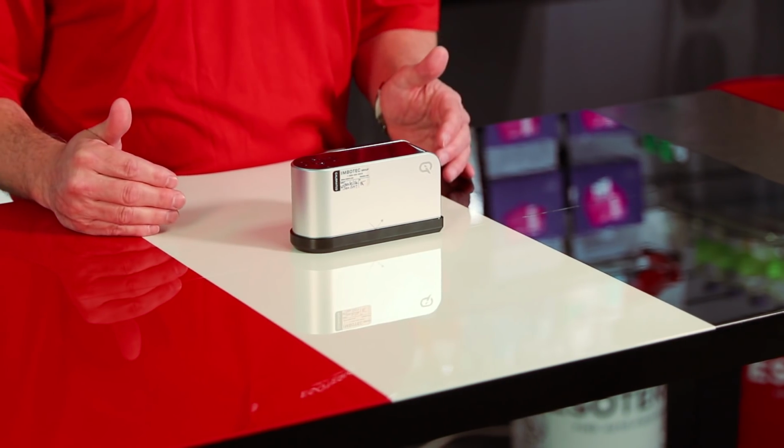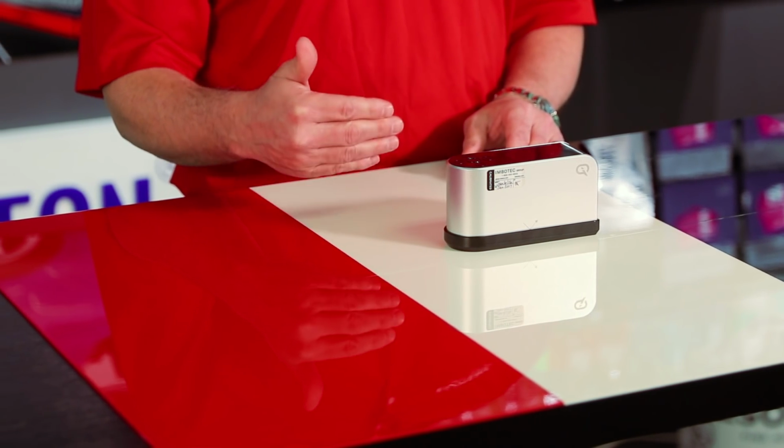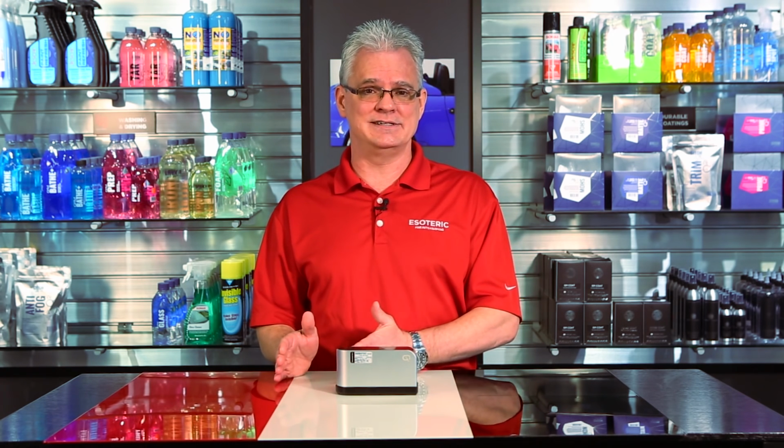Because in the end, most paint protection film is good quality, with a good warranty, and protects against rock chips. But the differentiator from one to the next, in our eyes and our customers' eyes, is what has the best clarity. So once again, we're taking the guessing game completely out of it. And for paint protection manufacturers, I recommend that they buy one of these too, because it will help them develop better products. The paint protection film industry has switched a lot to the detailer, and the detailer is going to have a lot better eye on those kinds of things than if that's all they do is paint protection film.